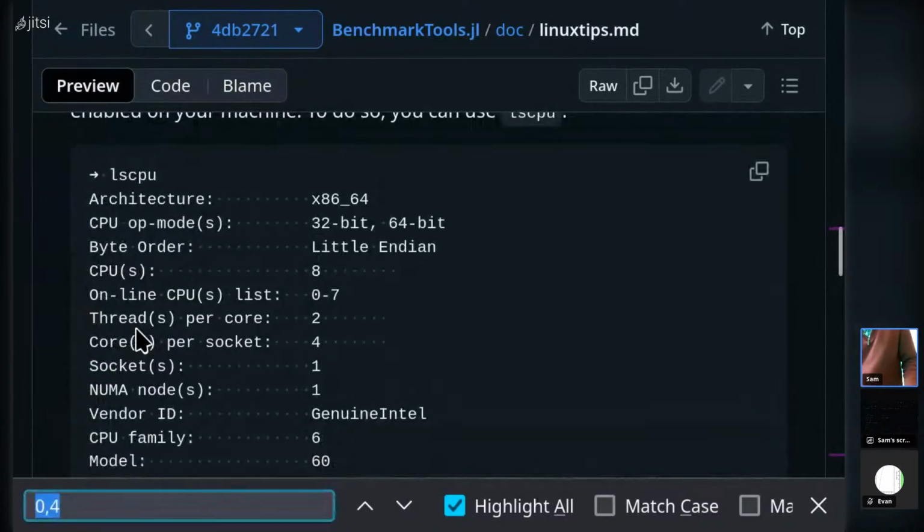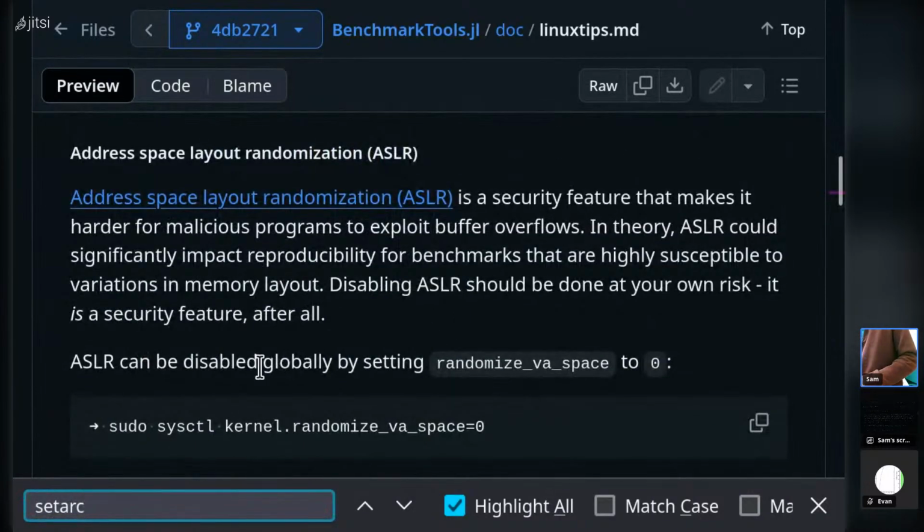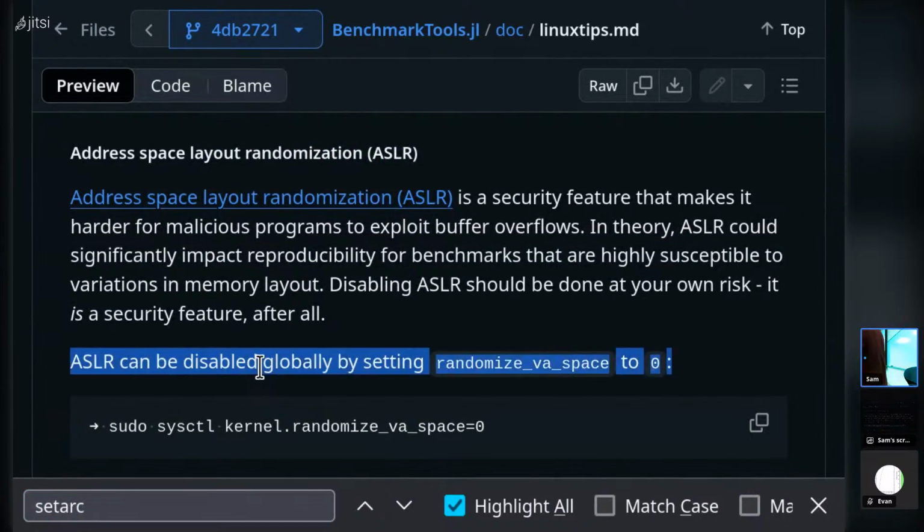And I think I just saw it a minute ago. They say disable this. In my opinion, this is not actually good. You shouldn't actually disable this because then you're only getting one of those points in that figure we saw earlier. So I kind of disagree with them here.